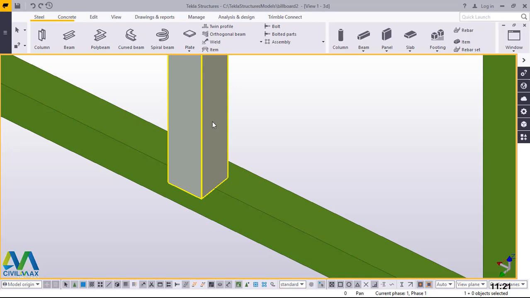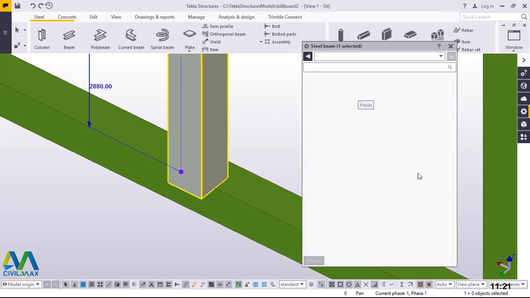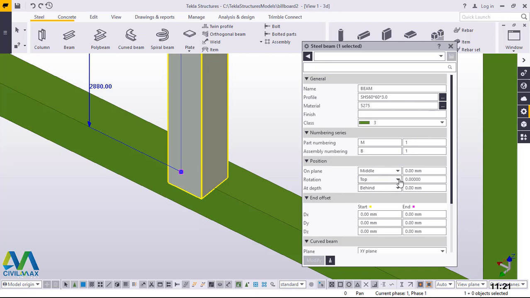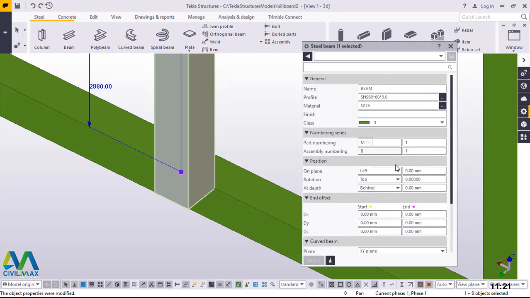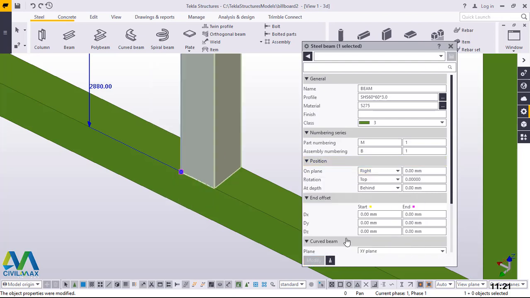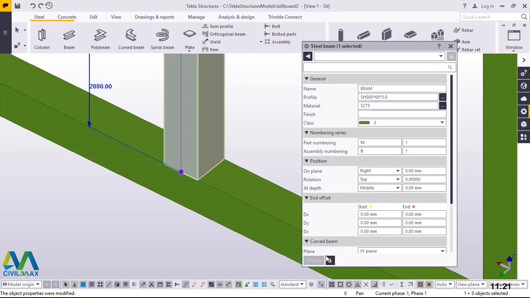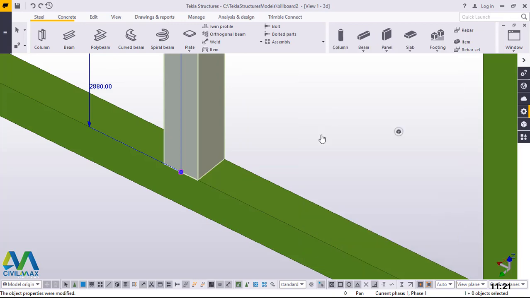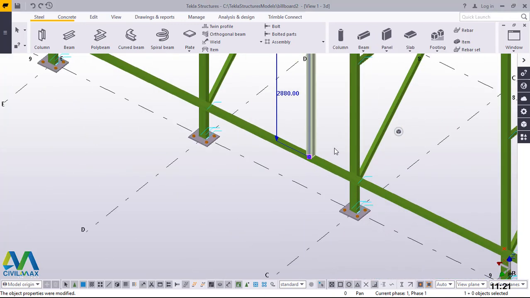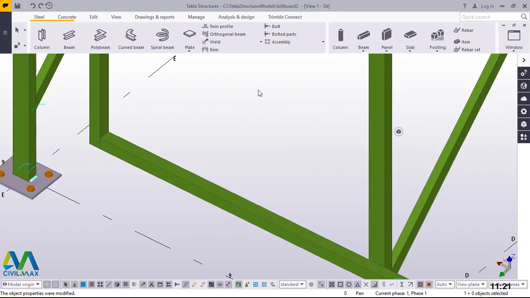Double click on it just to reposition it. Then we'll pick on this and give it a left offset, not the best position. We'll give it a right offset, and I will click that, and that will take it to the right position. And this we want to be right in the middle, and I'll click that to make it move right in the middle.